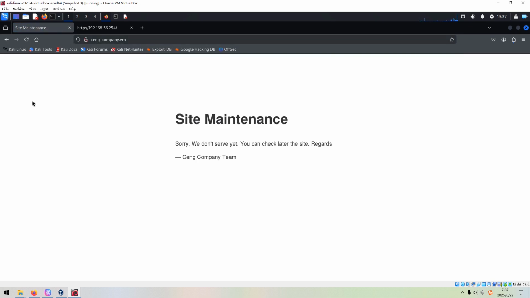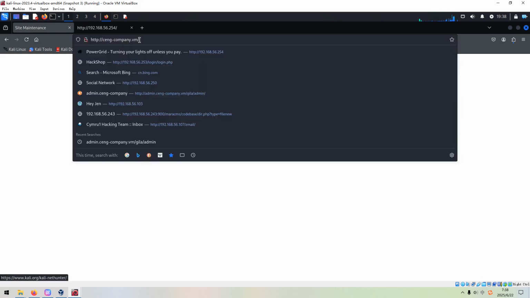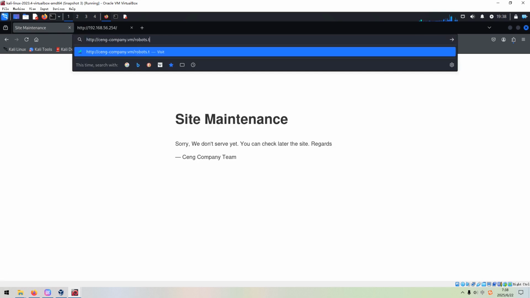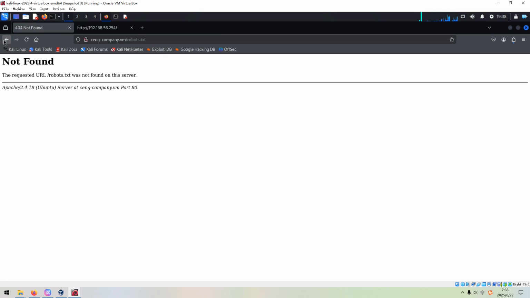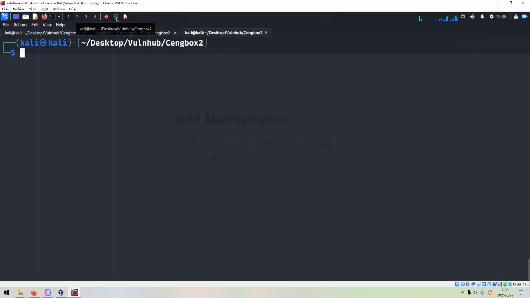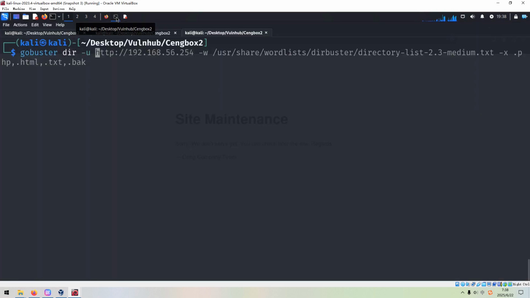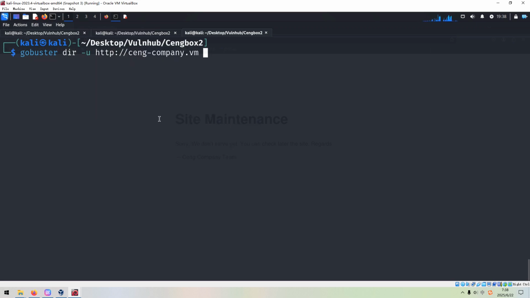Okay, but we still get the same site back from the target machine. Even robots is not there. And if you want, you can launch GoBuster to perform directory enumeration one more time.